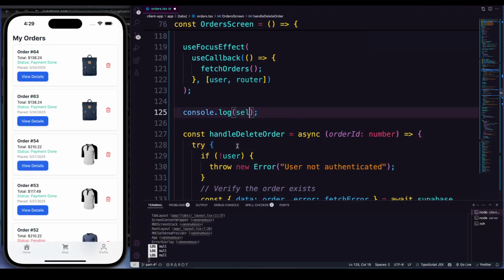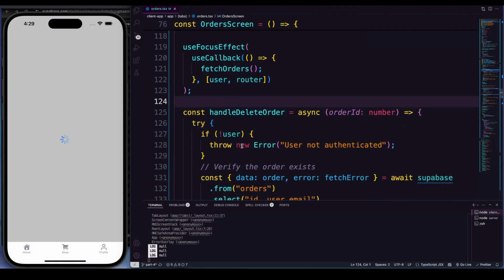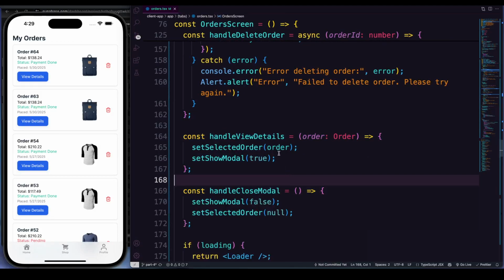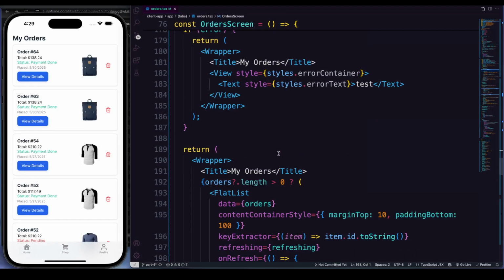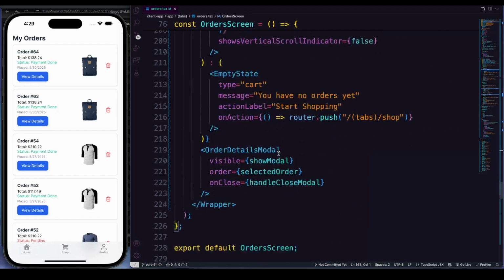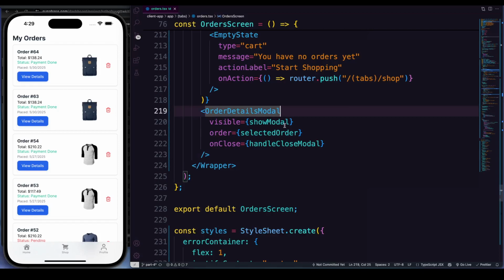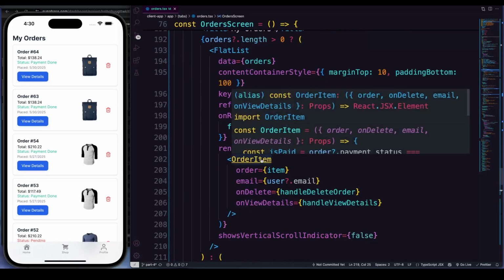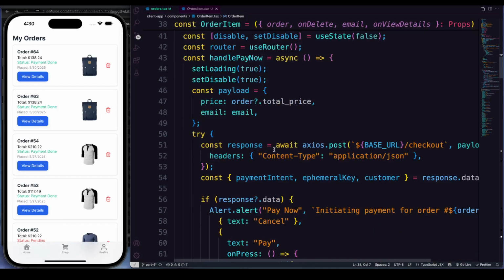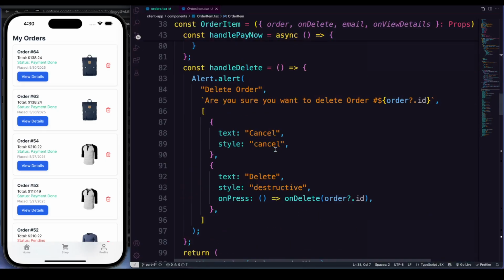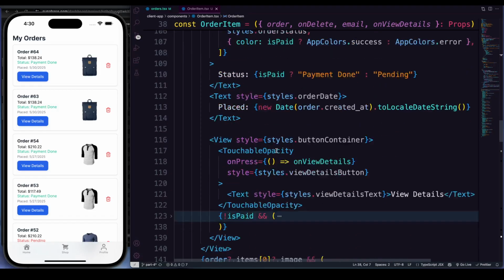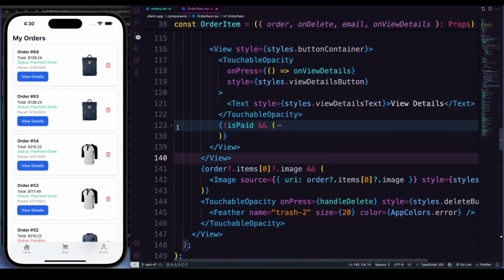Okay, it's null. Why? Let's just see where we made the mistake. Under close model, on the wrapper and on that parameter, in that view details we are passing that selected order. So right now if we go in our order item on view details, maybe we are making something which is not supposed to be. Let's see where we are storing that data. So whenever we are view details here, yeah, styles on view details.